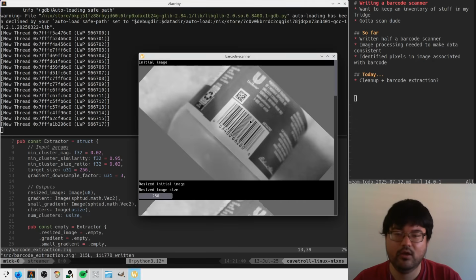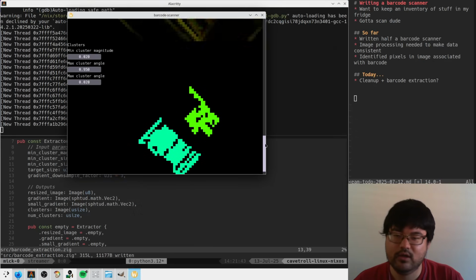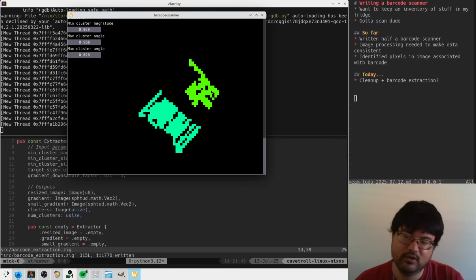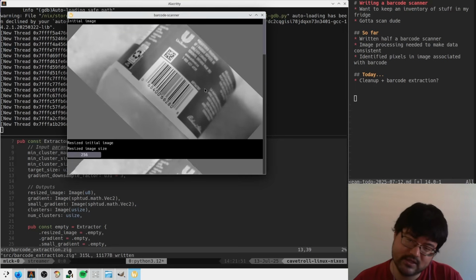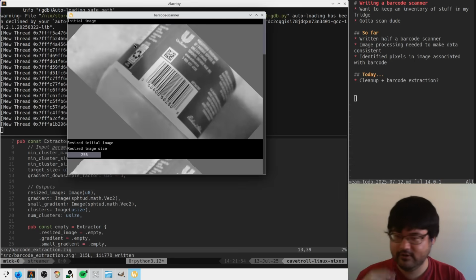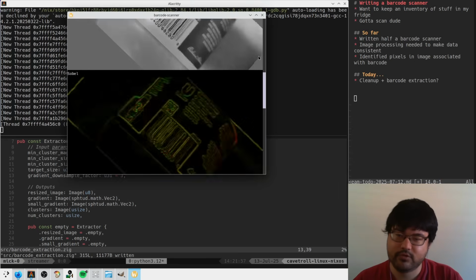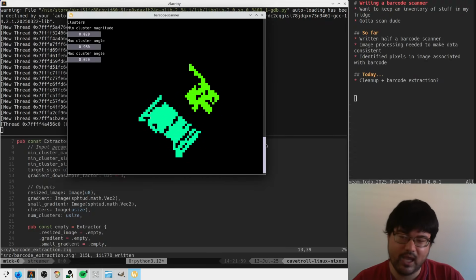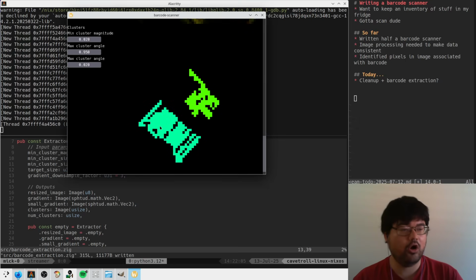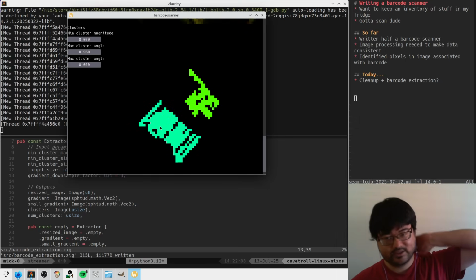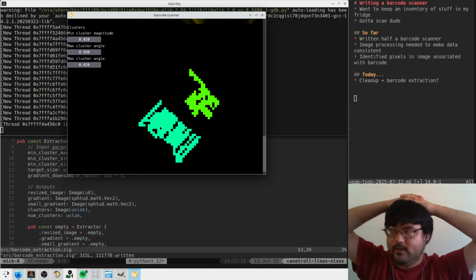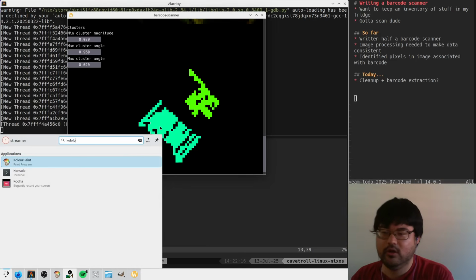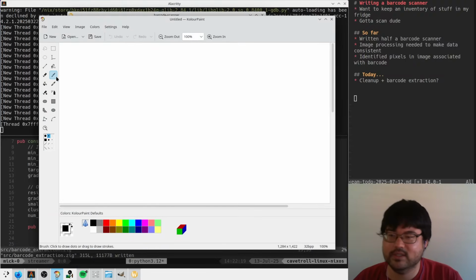The rotated thing, the goal here is to take this information and turn it into a crop of this that is perfectly axis aligned. That's the goal here. So what do we have? We have a bunch of pixels where we know that their gradient all lines up in some way, right? And so that should give us, if our barcode is like this.